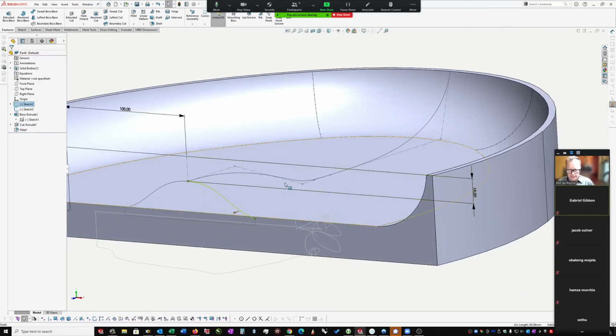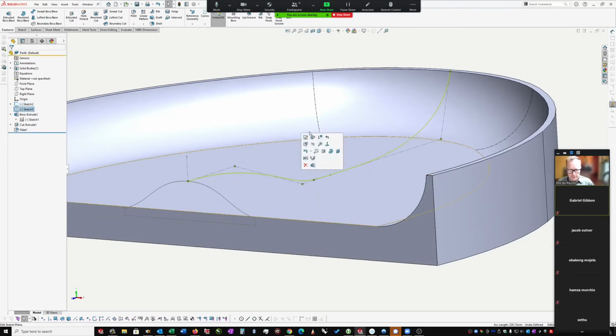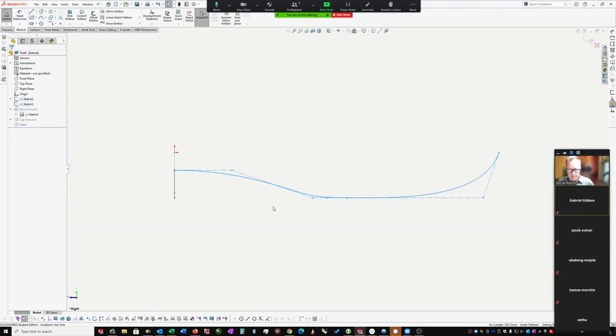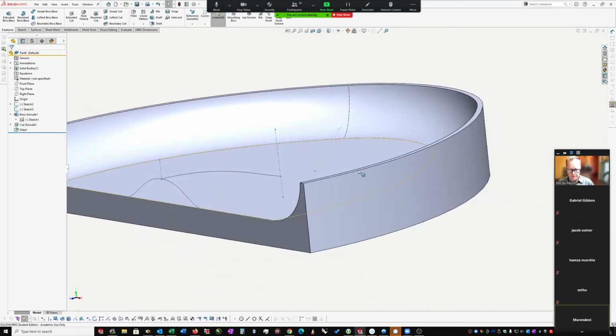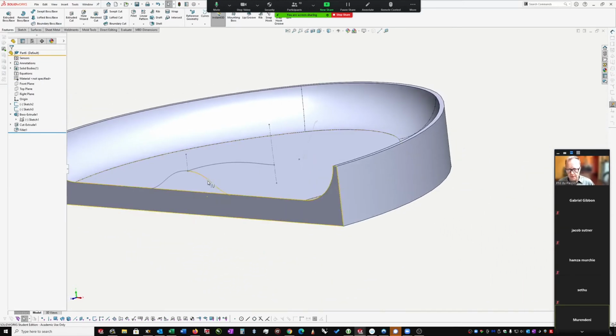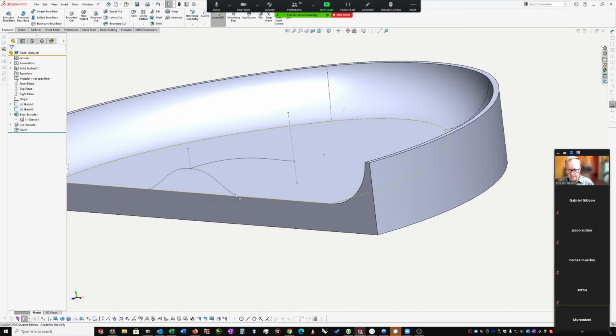So I'm going to get that sketch. I need to edit the sketch as well with the same sort of idea. In fact, I just need to chop it off. Okay, let's hope that's good enough. Yeah, that looks alright. Alright, so now I should be able to use, this is a closed sketch, which is important for what I'm going to do now.